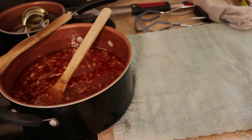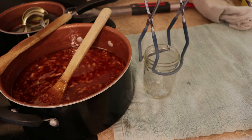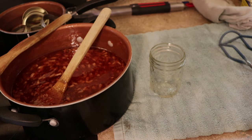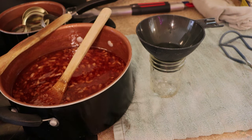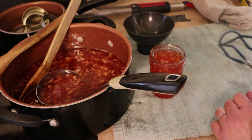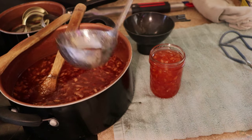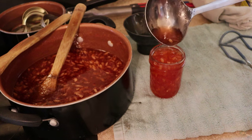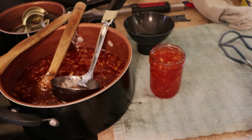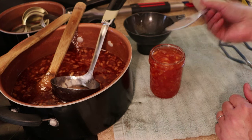This has been boiling for about four minutes. I'm going to put this in the water. Obviously, these jars are going to be super hot — I wouldn't recommend touching it. You want to fill this up to an eighth of an inch. Ball makes a lovely little measuring tool, which I've lost, so I'm just going to guesstimate it. This jam is for us, so I'm not super worried about it being exact.